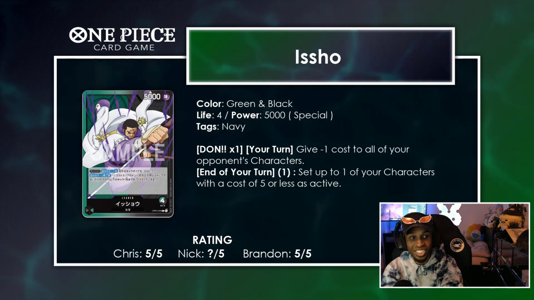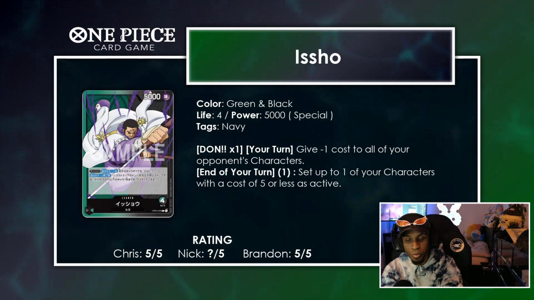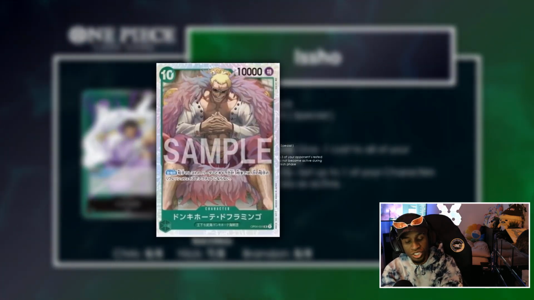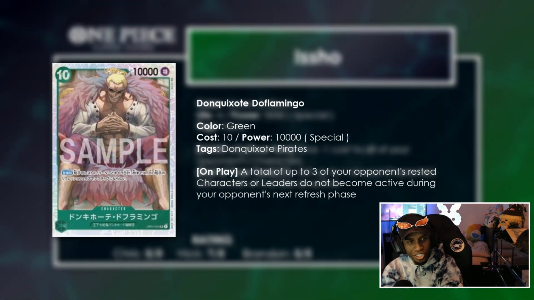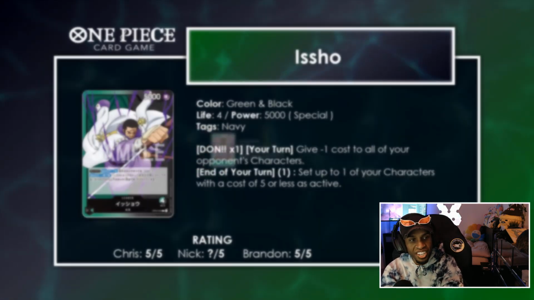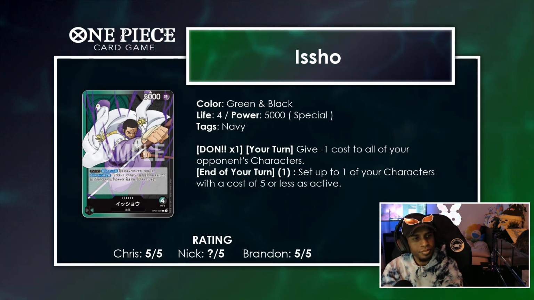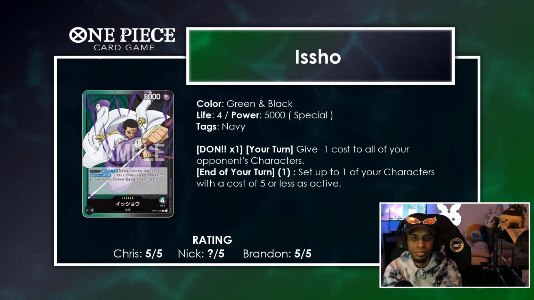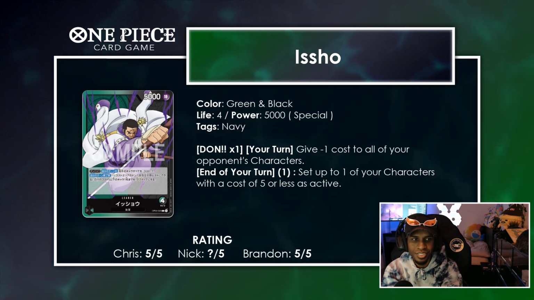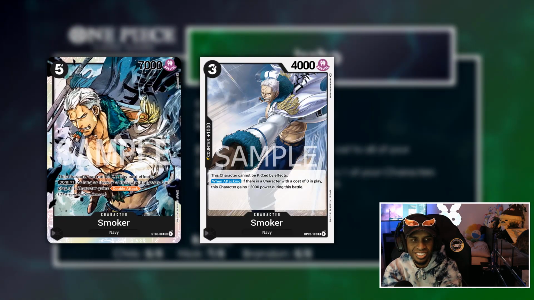It's just crazy. And then what I also like is that there is that interaction between the 2 of them. 10 drop Dofi, which this guy can also run, 10 drop Dofi, tapping the opponent's characters so that they can't restand. Issho just spends a Don at the end of the turn, restands it. It's really important to note as well, black has a lot of cards that say that they can't be KO'd by effects. So you can attack with your 5-drop Smoker, your 3-drop Smoker, and then just restand it. So it can't be KO'd by effects, and it's not a target by battle as well.